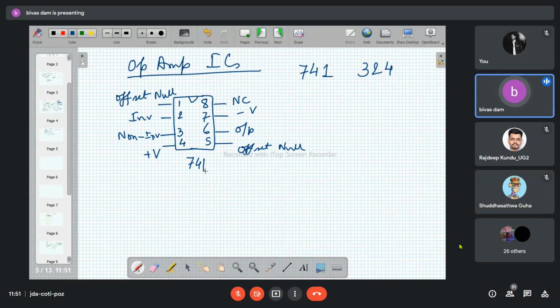New condition means in this new environmental condition, as the parameters have changed, the level shifter was not able to ensure zero output for zero input difference. Now, in that situation, if the output is some positive voltage, that means the effective input offset voltage is positive or negative? Negative.